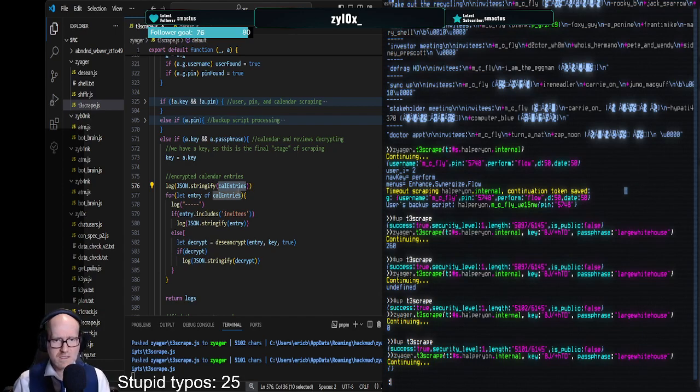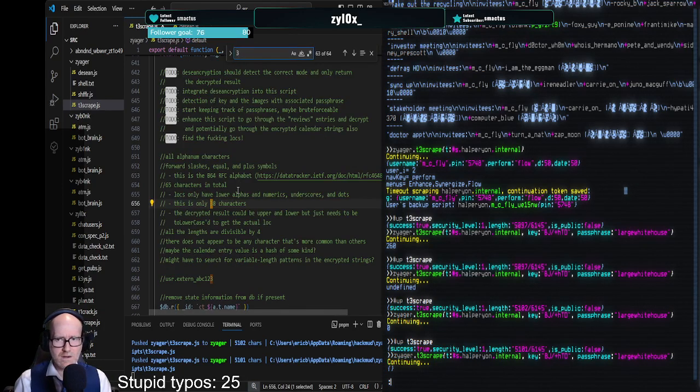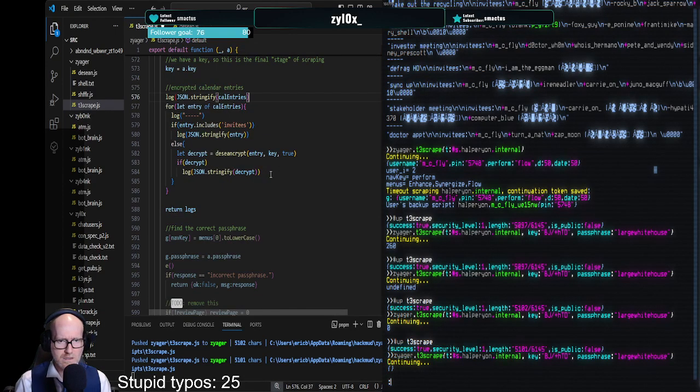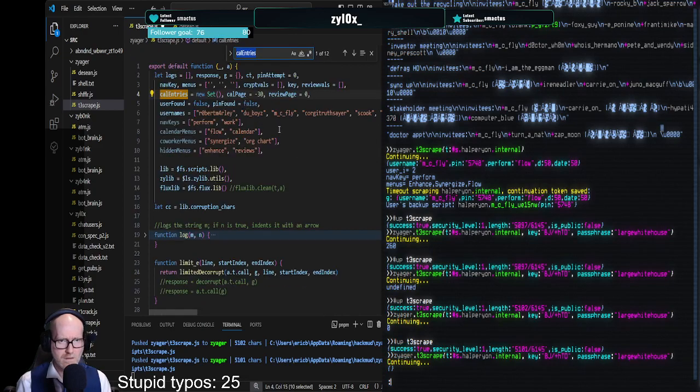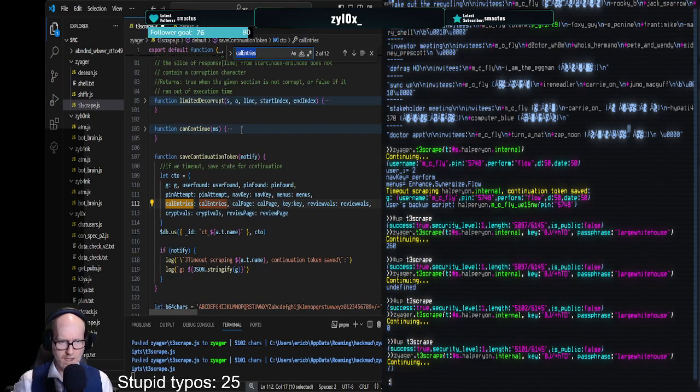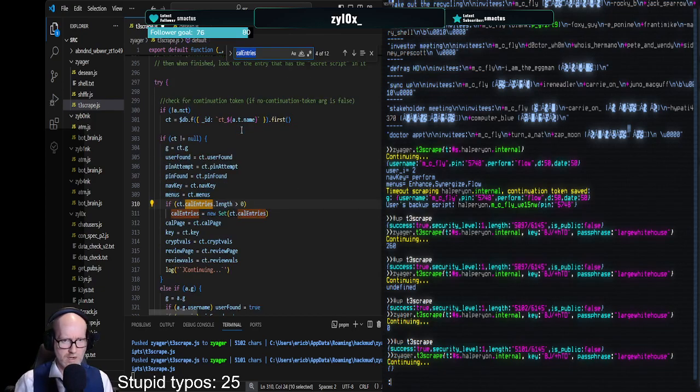It doesn't make any sense. I'm not clearing it anywhere. New set. And I load it into the token if its length is greater than 0.